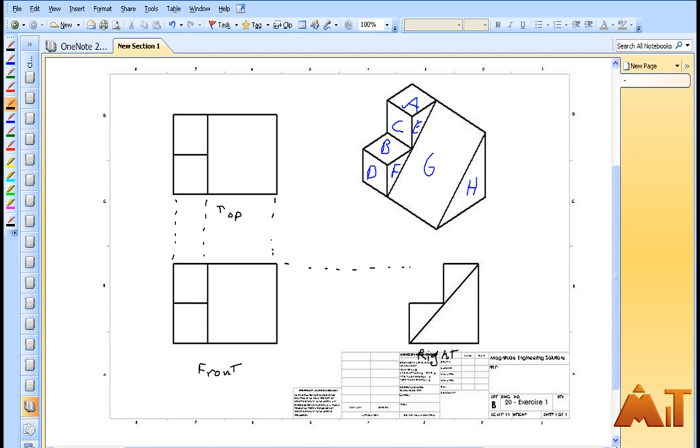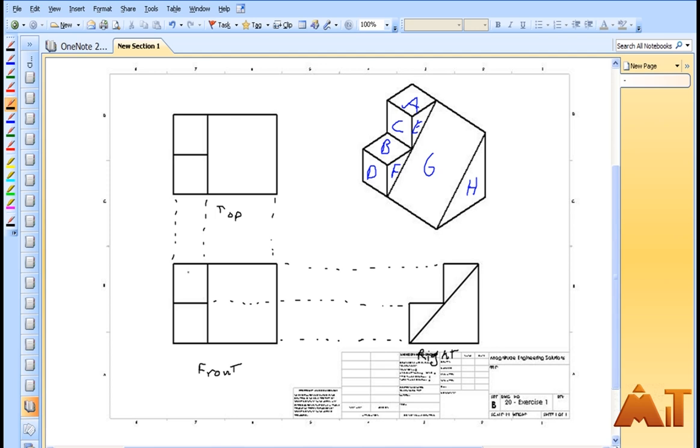So we can write the name down there: the front, top, and the right. As they're all at 90 degrees, we're able to put dotted lines down, connecting the lines and faces.